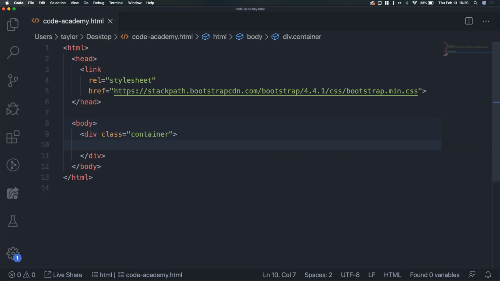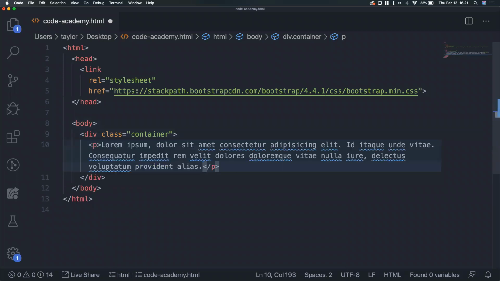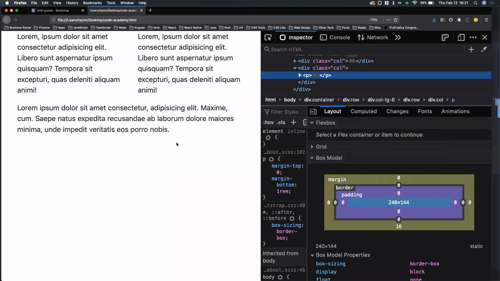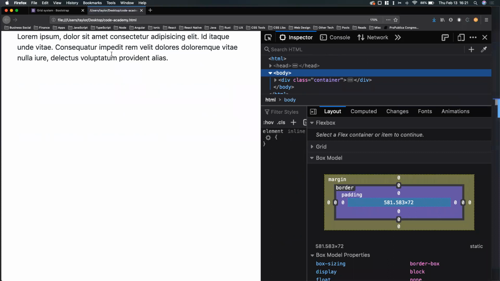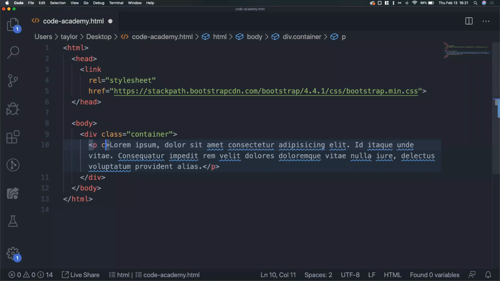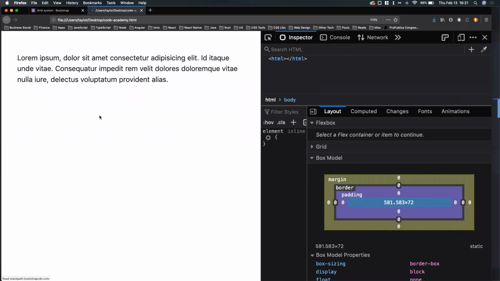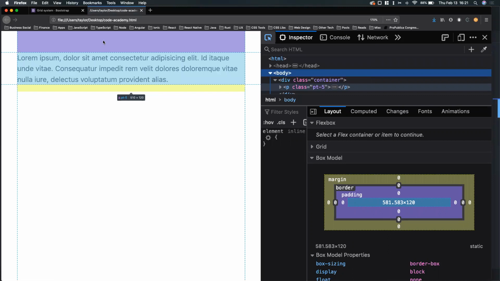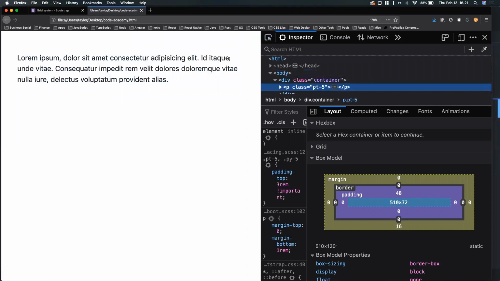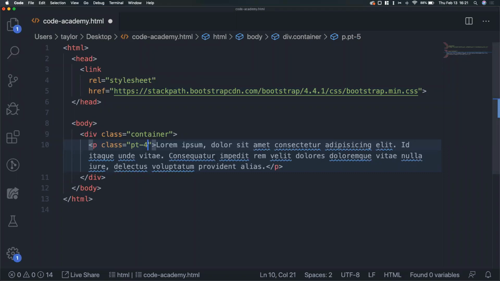And Bootstrap is no different. It, like many other libraries, provides those kind of utility classes for you. So for example, let's say I have this p tag with my lorem ipsum, and let's take a look at that. Okay, but it'd be nice if I had some padding on the top, right? Well, I can do that. I can say padding top, and give it a modifier of, let's say, 5, and there's padding on the top. I can say 1, 2, 3, 4, 5, or even 0 if I don't want any padding. Same thing with margin.